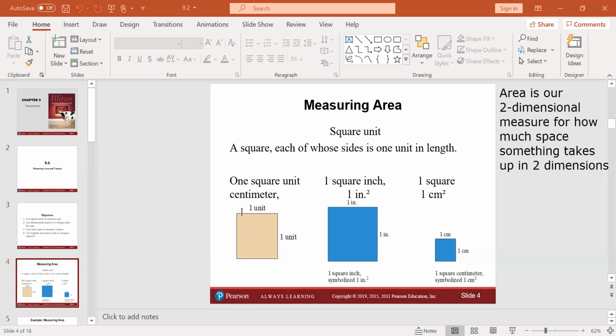So in general, you can talk about squares. And what we can say is that a single 1 unit by 1 unit square is 1 square unit. It's kind of confusing, but an inch by an inch long square, we're going to call that a square inch. That's exactly what that means. It's an inch on each side. You can also have a square centimeter, in this case, a centimeter along each side.